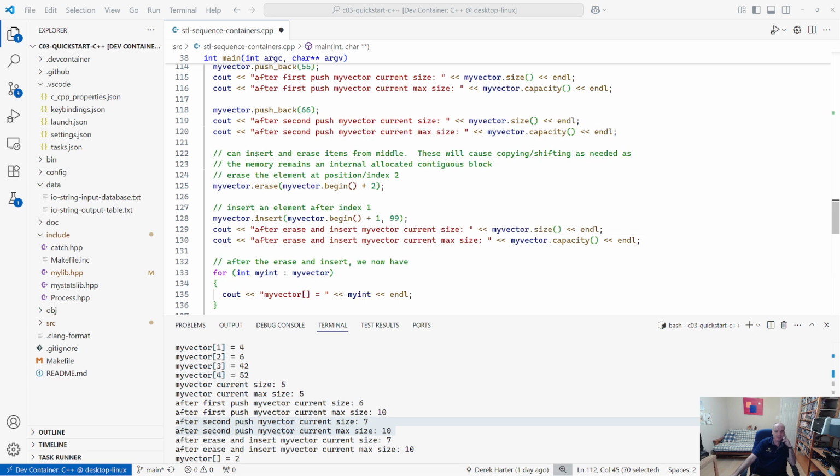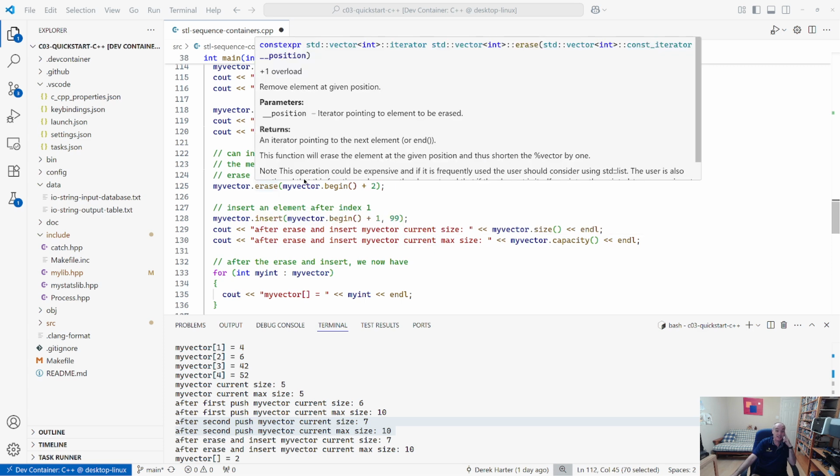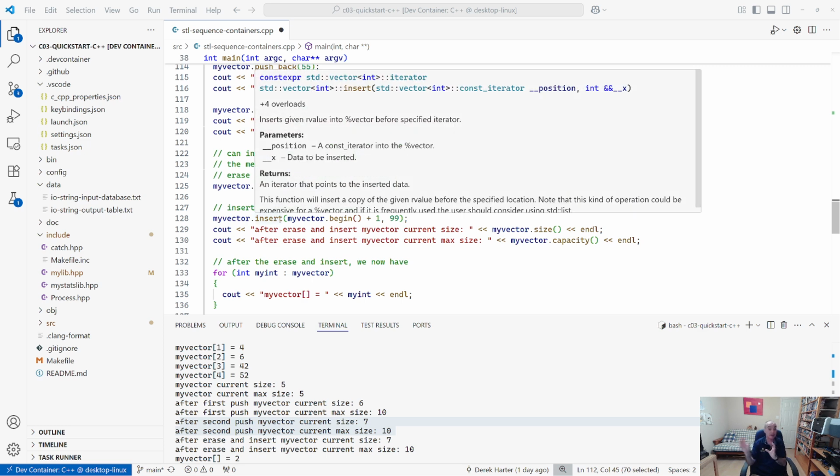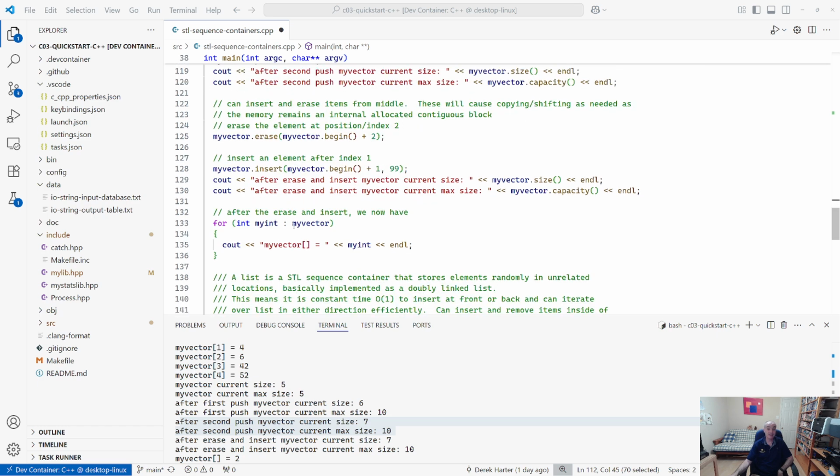Again, these aren't going to necessarily be very efficient either, because if you're removing an item from the middle or inserting an item in the middle, it has to shift the items. So if you're inserting items, it might have to grow the capacity, but it always has to shift the items to fill up holes, or shift the items to make a hole so I can insert something in the middle.